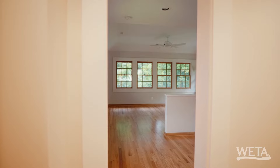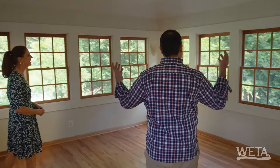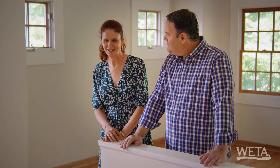This ginormous room — there is absolutely no question, this bedroom is all about the windows. Look at this view of the garden below and the canopy of trees. If you're going to have a beautiful lot like this, take advantage of it, and this is the best way possible. It's gorgeous. This little half wall I think would be a little sitting area, a little TV area. I would still take this room in a heartbeat.